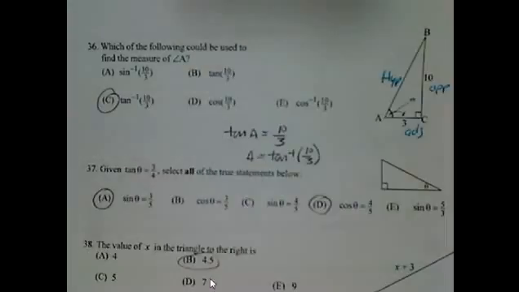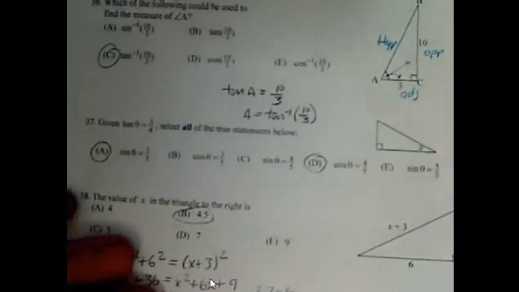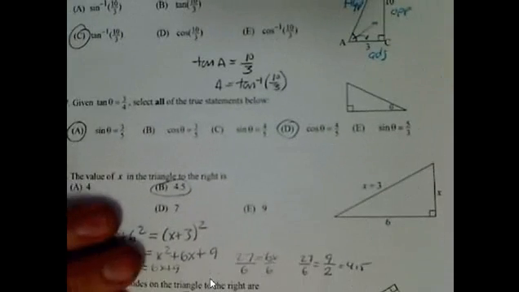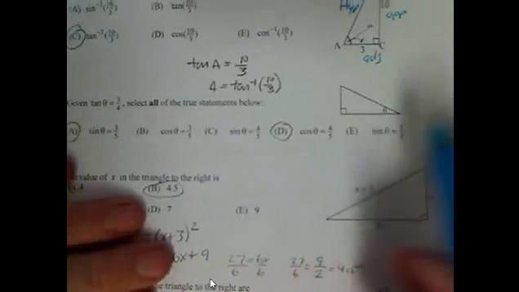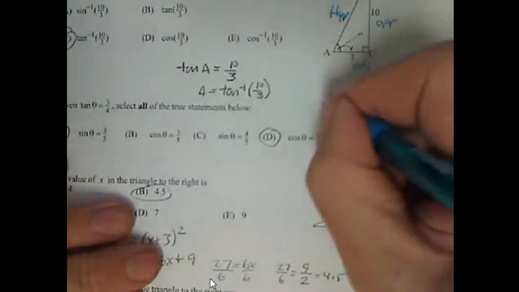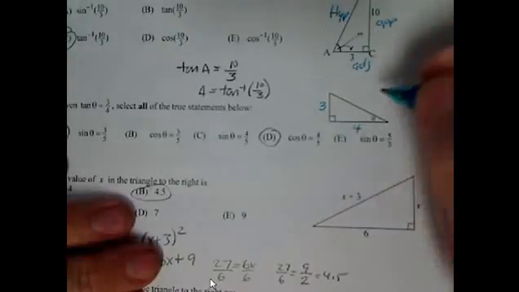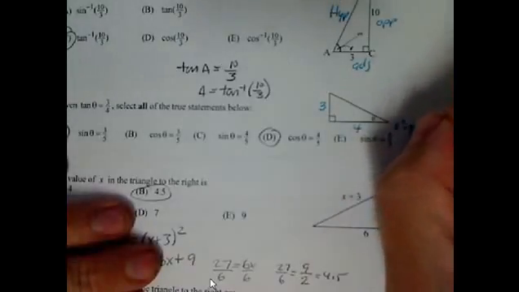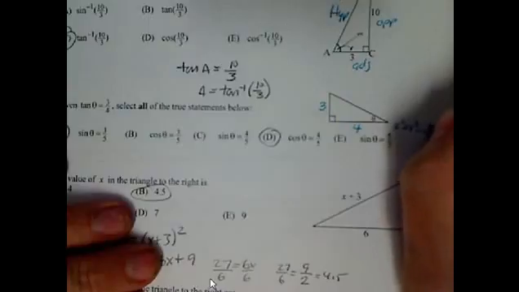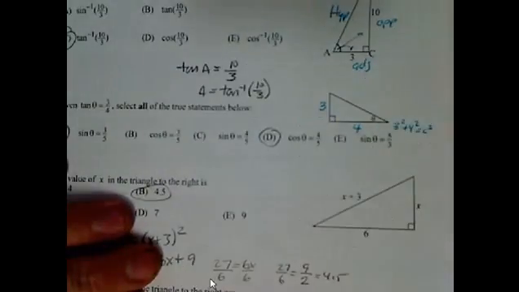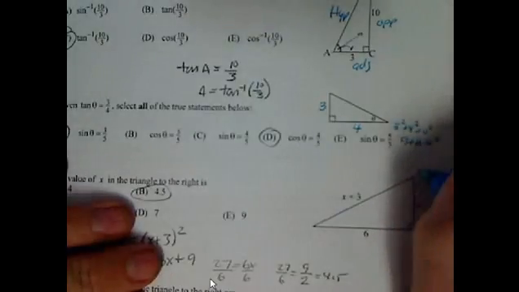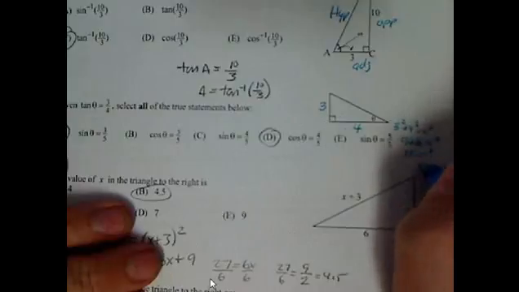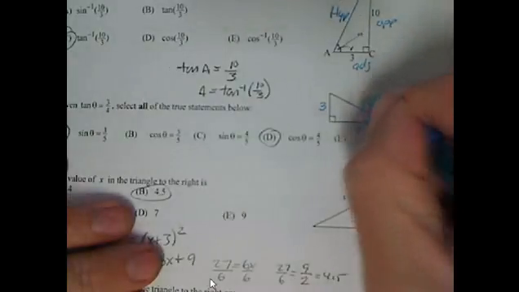That answer was C. For this triangle, this one's a little harder. It takes a little more thinking. Tangent of theta is 3/4. So I put a triangle here so you can kind of build it. That means opposite side is 3, adjacent side is 4. Then I could do 3 squared plus 4 squared is equal to c squared. And you should recognize that's a special triangle. It's called a 3, 4, 5 triangle. It's a Pythagorean triple. So I get 9 plus 16 equals c squared. C squared equals 25. This side is 5.